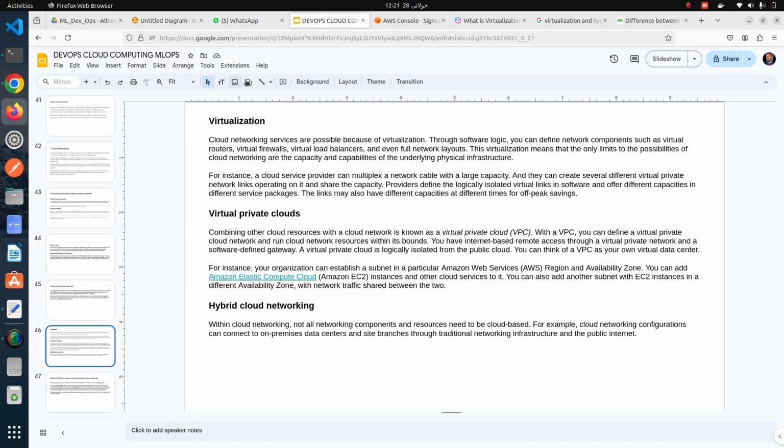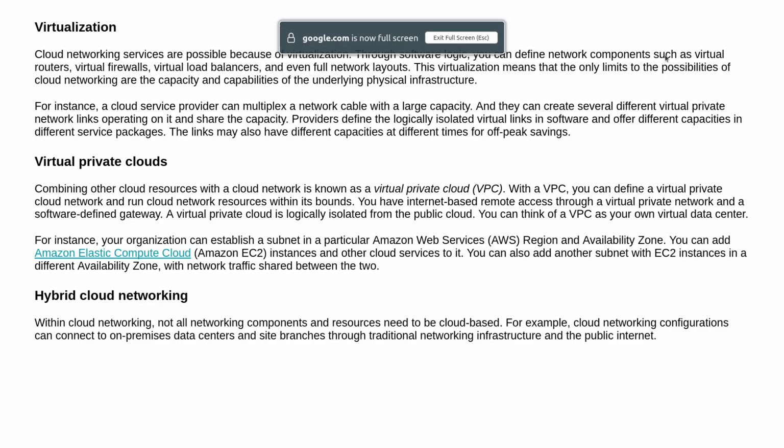I hope it is clear to you what virtualization is. It is a very main concept in networking, DevOps, MLOps, and the cloud computing field. When you go into the industry, this question will be asked by professionals: do you know about virtualization? Virtualization is the technology to enable virtual resources.